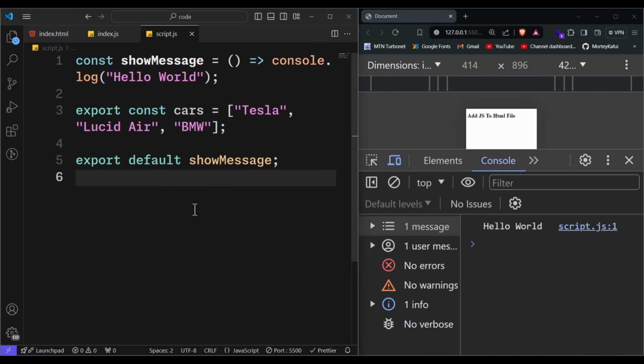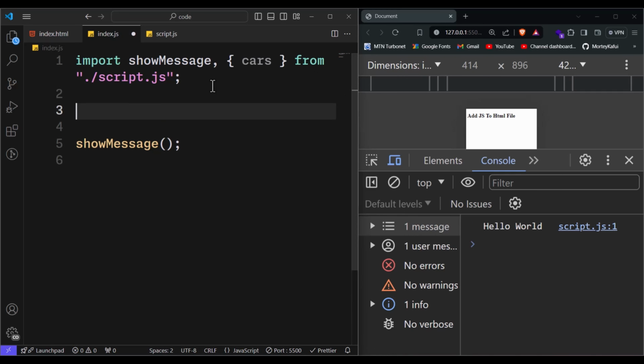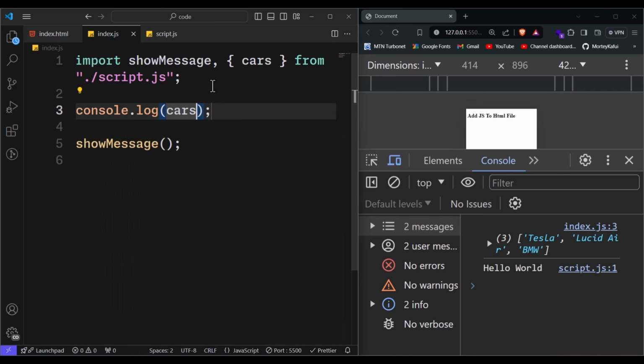So we can have only one default export in one JavaScript file, but we can have multiple export statements or keywords. So I can export this, and over here when I want to use it, I'll use a comma and then put cars here, and you see that my text editor is giving me nice auto completion. And then I can just maybe console.log the cars here and save, and you see that our array of cars is being printed in the console.